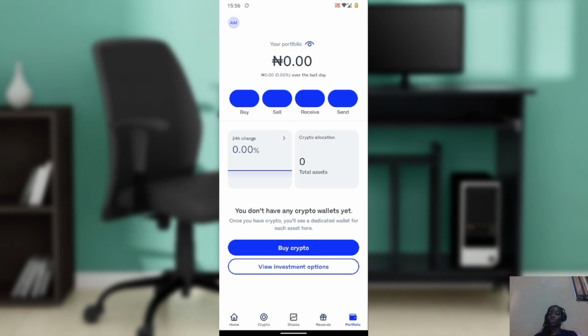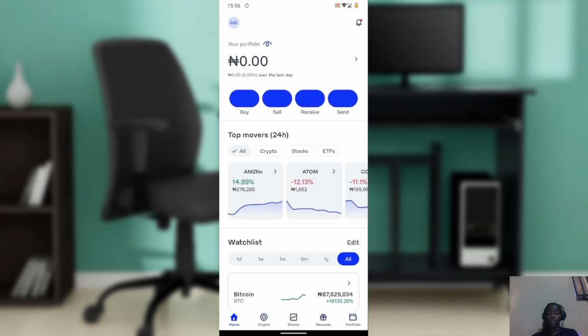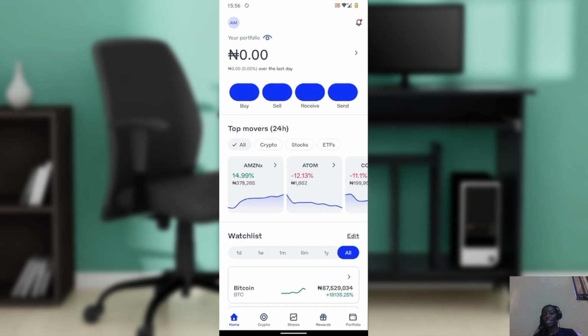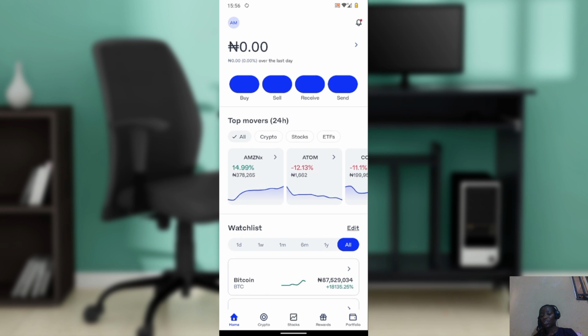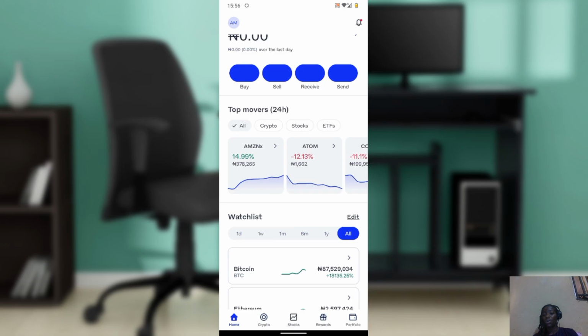If you're sending Bitcoin to another wallet outside Luno, select cryptocurrency address. Now you have to be sure that you have completed your verification process before you can even send. All right. So once you do that, in your Bitcoin wallet, select cryptocurrency address. If you're sending Bitcoin to another Luno user, you may instead see options such as sending to another Luno customer, depending on your region and app version. All right. So once you do that, choose cryptocurrency address to send Bitcoin to an external wallet.